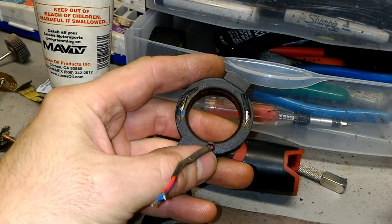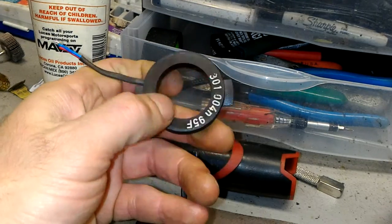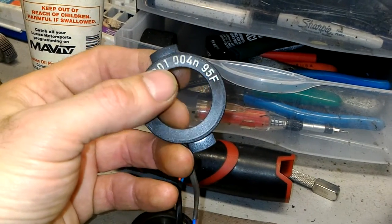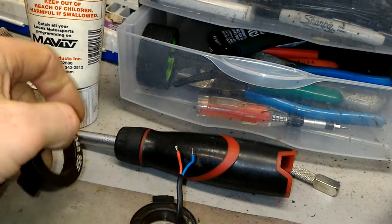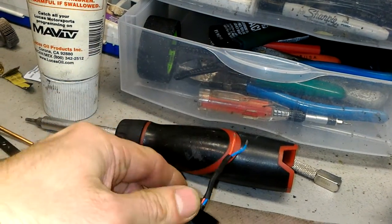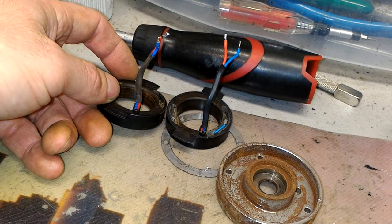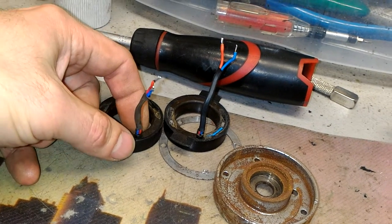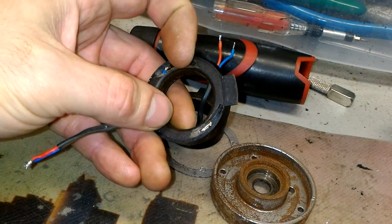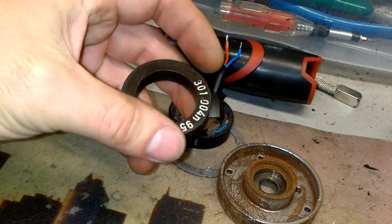Your unit was already rebuilt by another company some time ago, but it appears it's not the original unit to the vehicle because they gave a core to you. This particular coil — I've never really seen these in 96s. These are more like 93, 92 era coils because they have these labels. Newer coils from 95 and on you see them without any kind of markings. So this is a newer style coil. Another thing is the polarity is different — as you can see, red-blue and blue-red. So this older coil, the wires come out differently. I checked out if I could repair it.